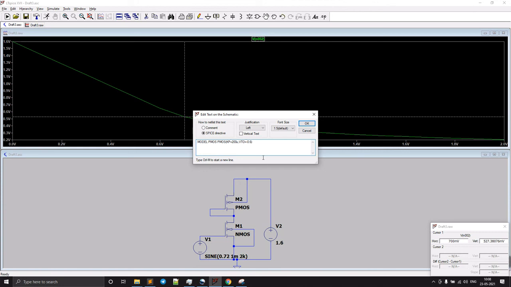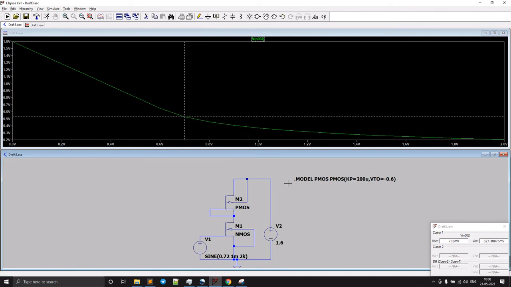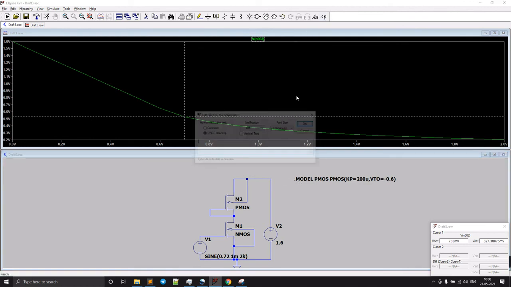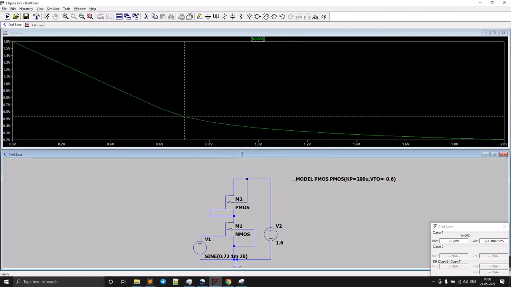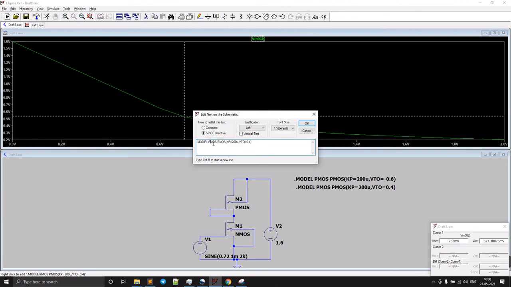So okay, this is for the PMOS, and similarly we need to have it for the NMOS. We need to have this VTO as 0.4, and I need to change this to NMOS instead of PMOS.